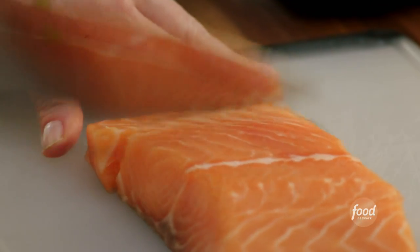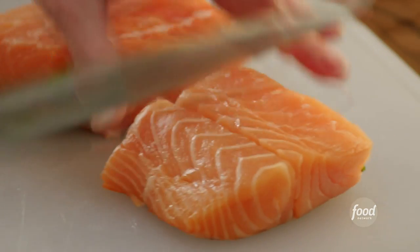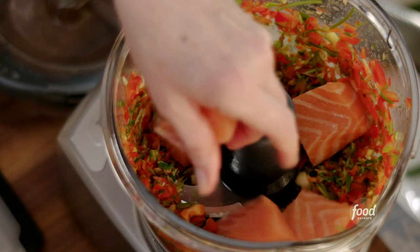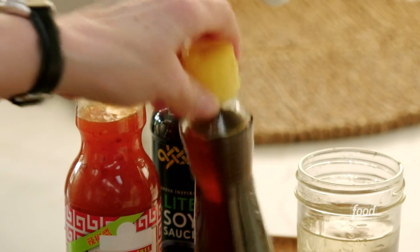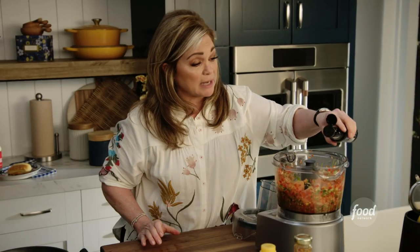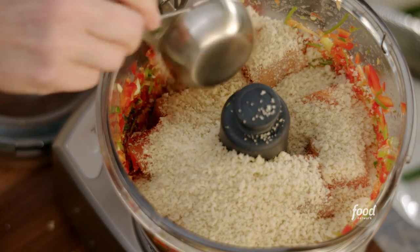Time for the salmon. Just got a pound of salmon here — we're just gonna cut them into one and a half inch chunks. There is no skin on this. We really don't wanna pulse this too far because I really wanna see beautiful pieces and chunks of salmon in the salmon burger. Let's get some more flavor in there — we have some sweet chili sauce, just a tablespoon. And then some sesame oil, but only a teaspoon; you do have to be gentle with it because it's very, very strong. And then some soy sauce, just to add a little bit of saltiness without adding salt. And then we need some panko breadcrumbs — one and a quarter cups to help bind it all together.